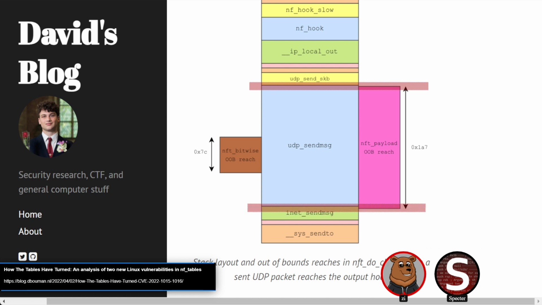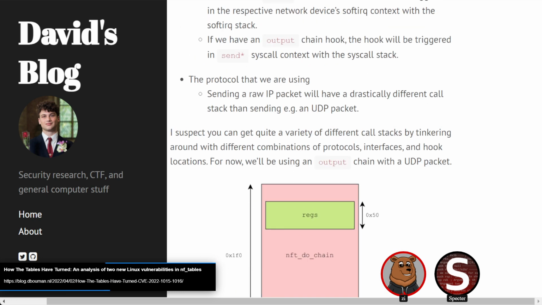He can reach the inet send message, but it just happens that the alignment is such that he can basically only access 3 bytes of it, meaning he's going to be corrupting a little bit before that, which is your stack canary. Overwriting the stack canary means he can't actually do the overwrite there, which meant using a different option.